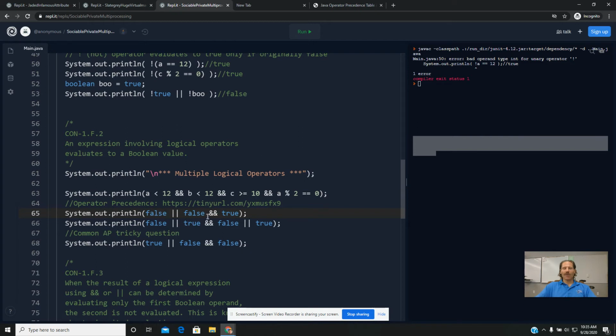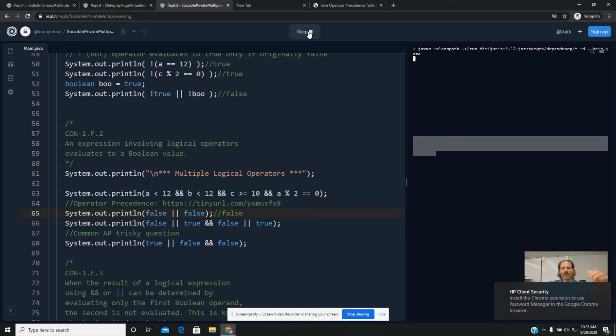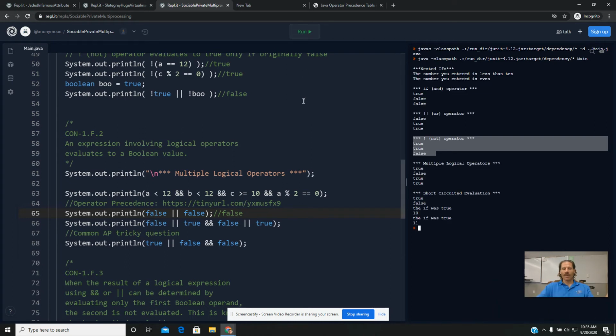So that would evaluate to false. Same thing right here, that would evaluate to false, and then ultimately false or false would evaluate to false. And so ultimately we would see false appear from our second multiple logical operator. And that would have been this one right here. No, sorry, this one right here, okay?